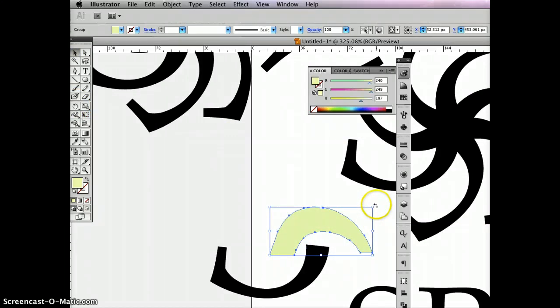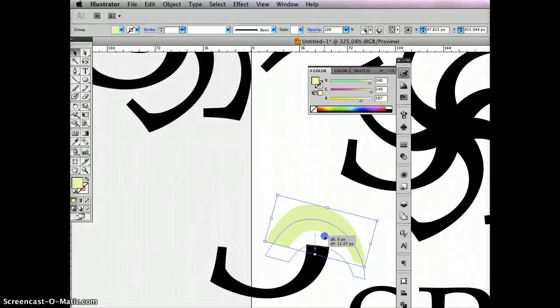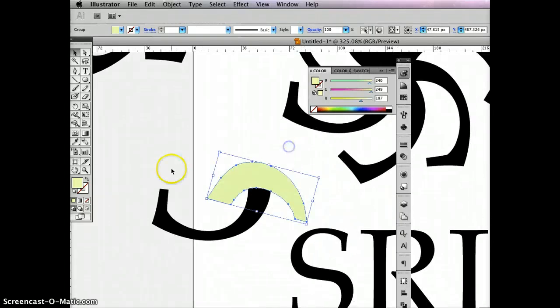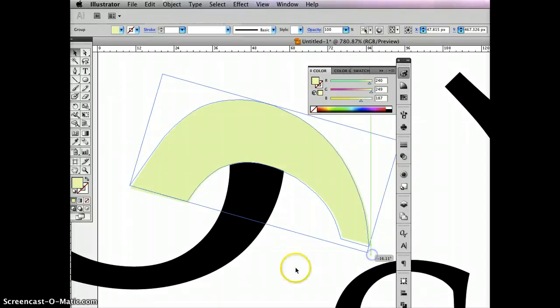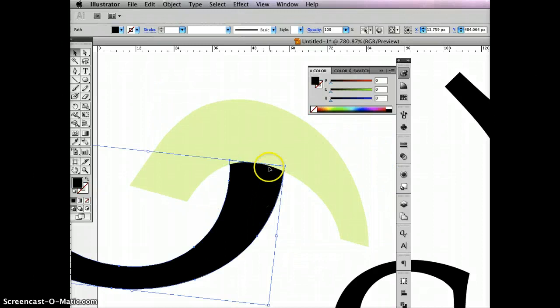Okay, so what we're going to do is overlap this onto here to try to make a nicer piece. Now once I have this right in exactly where I want it at the angle that I have, then I'm going to go to the Pathfinder tools and I'm going to chop away from here. So I'm going to lose this little bit of the original. So here's how you do that.